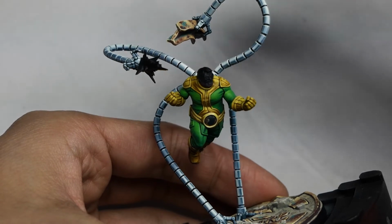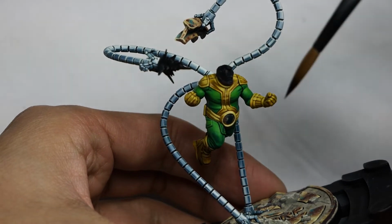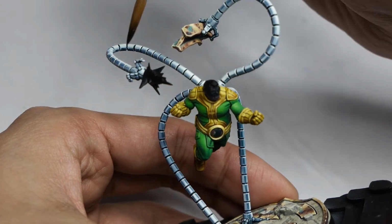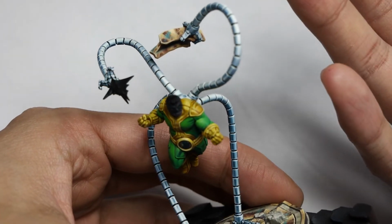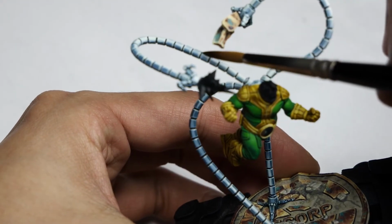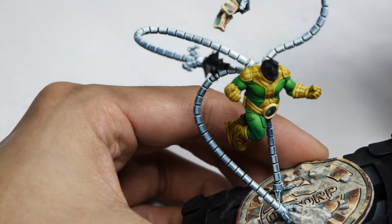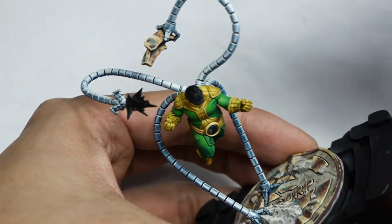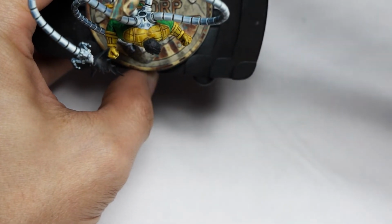Thinking through the highlights for all of the tentacles, it's pretty much the same as the way we approached this first one. We've got a strong primary highlight running down the front directly towards our light source, especially on this curve right here, this curve here, and this curve here, where I think they're the most prominently front-facing. As this gets curved away and blocked by the girder, for example, on this tentacle, it does darken up a bit on the side and on the underneath and inner portions. On this tentacle, as it curves down, it fades from the bright to the shadow. Similarly, on top here, it fades into a bit of a shadow, and then a reflected light from areas behind.